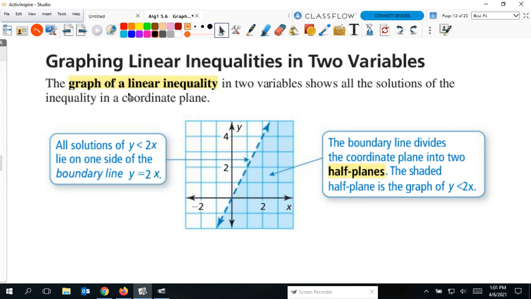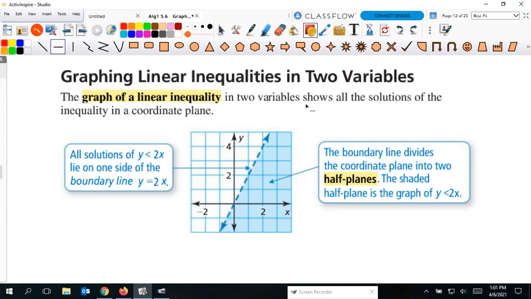So for this one, what you want to put down, so graph a linear inequality in 2 variables, basically if you go back to 159, where your vocabulary is, write down for this vocabulary part, just that it shows right here that a graph of a linear inequality, it shows all the solutions of the inequality in a coordinate plane. Let's go ahead and write that part down right there. It shows all the solutions of the inequality in a coordinate plane. And that's what this graph is demonstrating here.